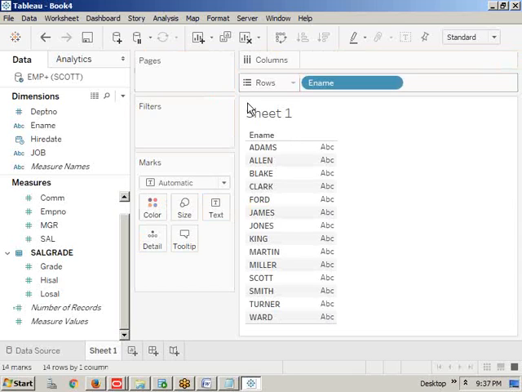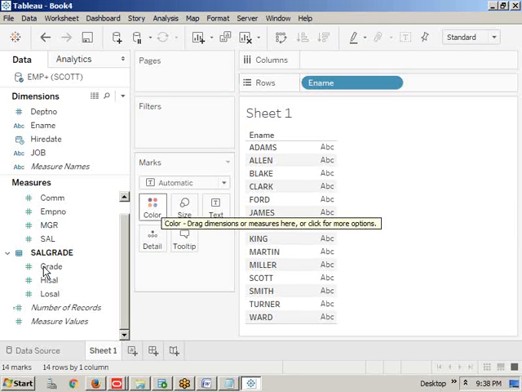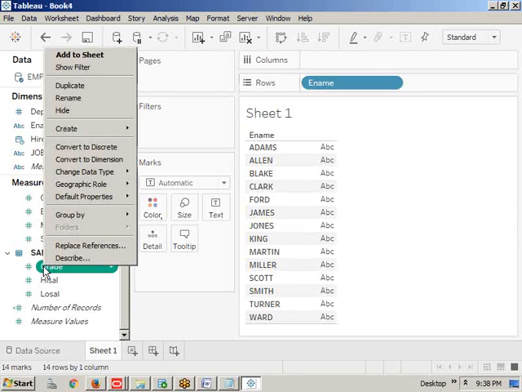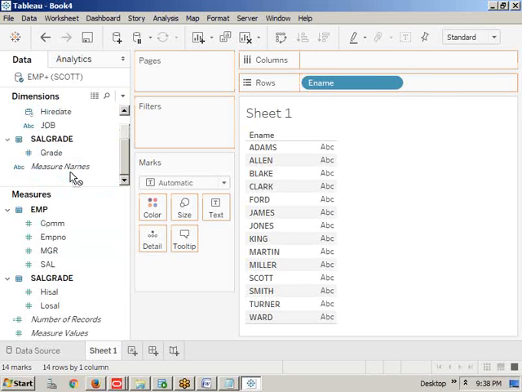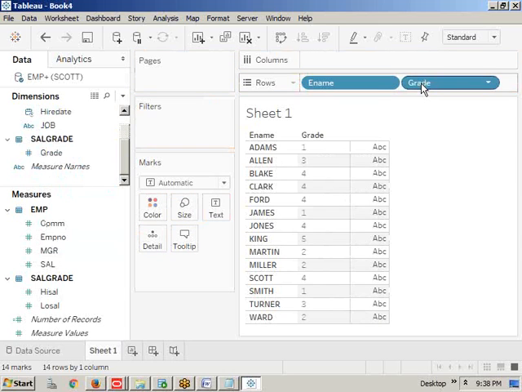Right click on the grade and mark it as a dimension. Then drag and drop the grade into the rows. Now drag and drop salary into the columns.